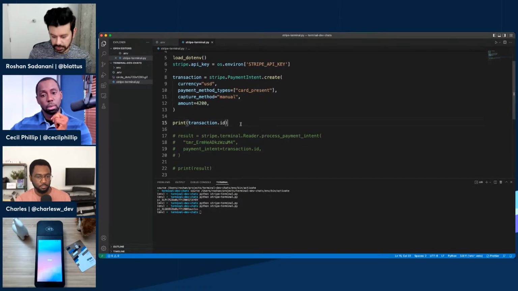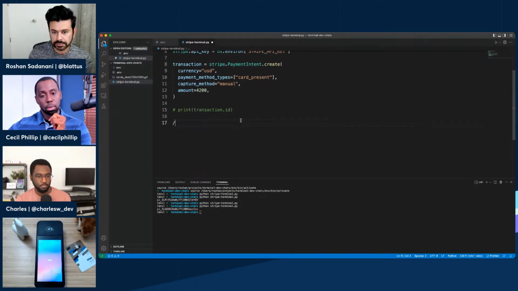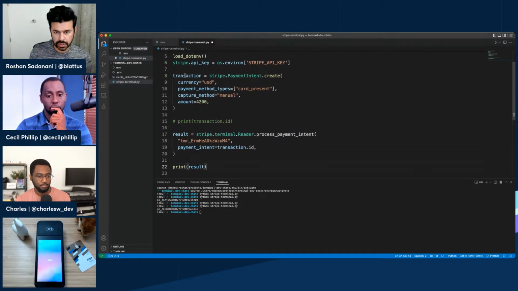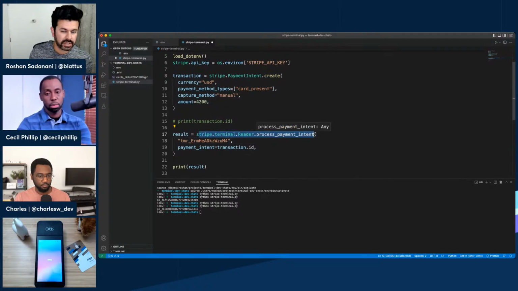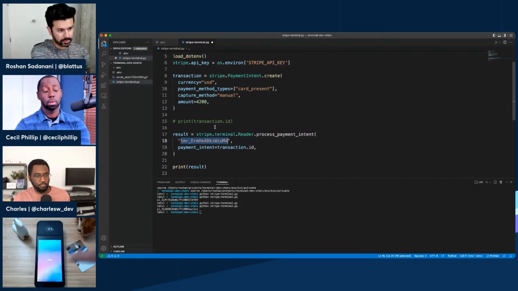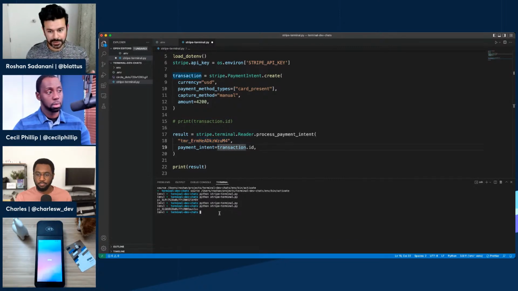That looks super great. We know it's the right ID. We don't need to print that anymore. So let's go ahead and just pass that in here and we'll try the result. What's going to happen when I run this code is we're going to create a payment intent, and we're going to pass that payment intent into this Stripe terminal reader process payment intent endpoint. When we do that, we're telling the Stripe API, I want you to send this payment for $42 to that reader. And that reader is the one that's on my desk right here. So what we should see, assuming that live demos are going to work for me today, is that this reader is going to light up and ask me to pay $42.